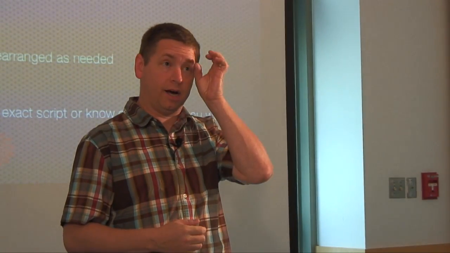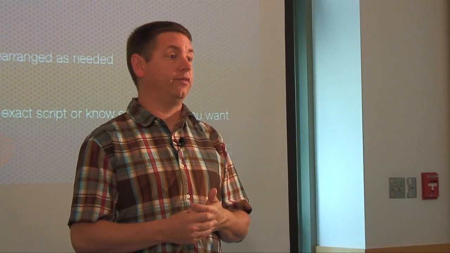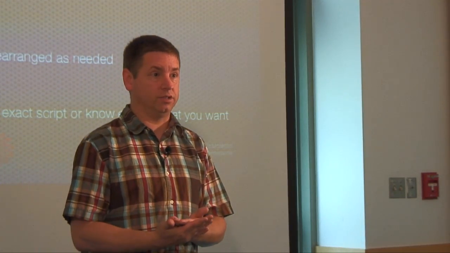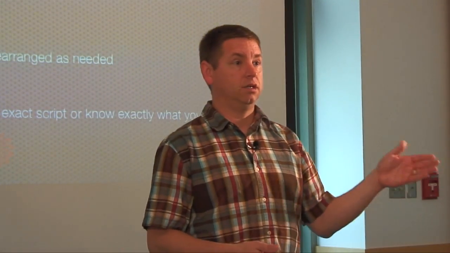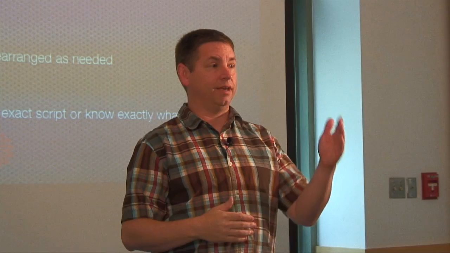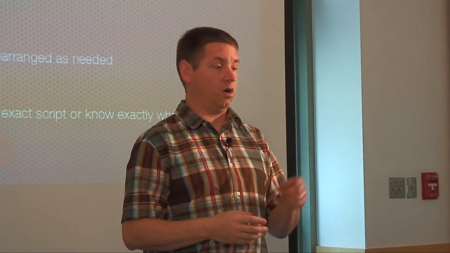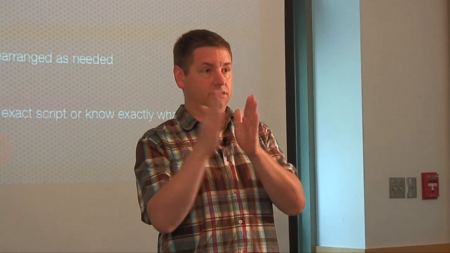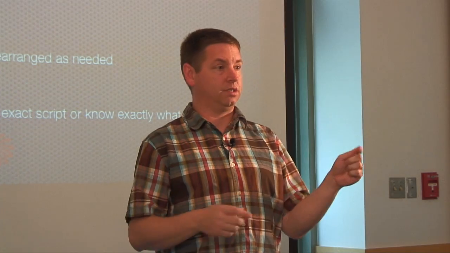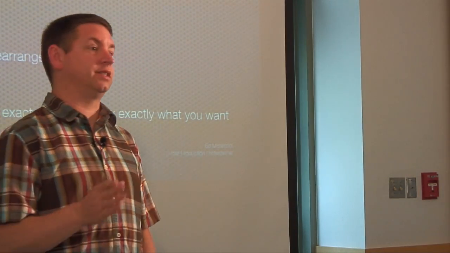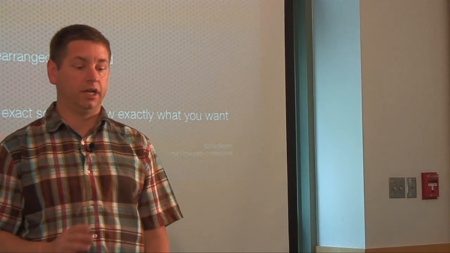So let's say that we shoot interviews with all of the deans of the schools and colleges of the university, and then I have transcripts made of those interviews. I provide those to my client. My client goes through and highlights which sections they want, and they give me a list of what order they go in. So I'll look at their list. First thing is Dean Ramsey. Go find his clip, go to that section, highlight it, put it on the timeline. Second, he wants this, find it, put it on the timeline. Or you've done that same process yourself. It doesn't require someone else to do it. So when you have exact script, or you know exactly what you want, assembly line or linear works well.